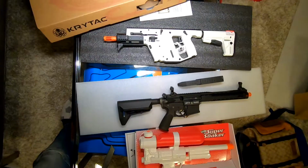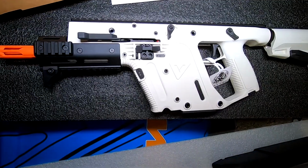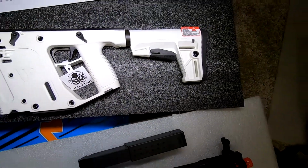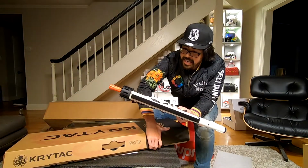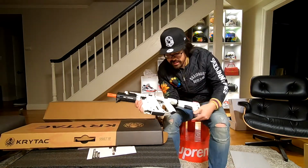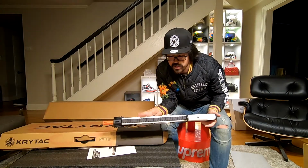And I saw this and I thought, man, I really like the KRISS Vector, but this thing just puts it completely over the top being in white. It looks like a stormtrooper gun. It just looks freaking badass. In hand, wow, I mean, first impressions, it's solid. For being a polymer gun, it's got pretty good amount of heft to it.